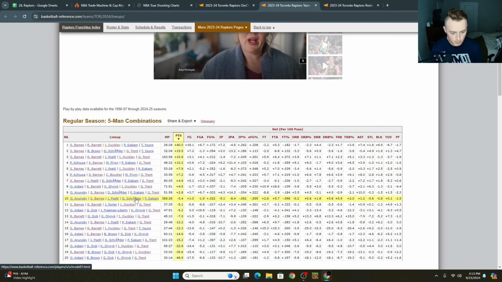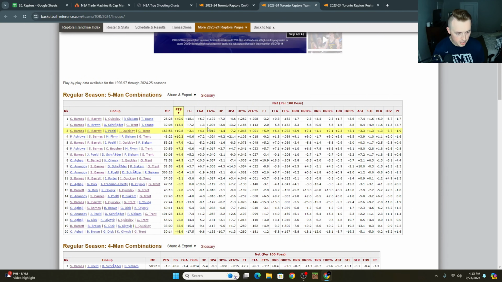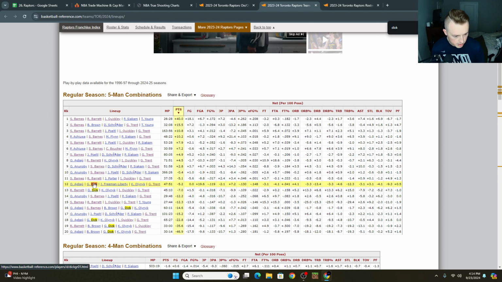What do we have in this one here? Dennis Schroeder playing with Scotty Barnes and stuff. That wasn't necessarily a great lineup. Again, there's just so many of these where we just didn't quite see it. Is there one with Grady Dick and the starters? Don't mind me, just looking for Dick here. Just looking for some Dick. Okay, so we got Bruce Brown with Grady Dick, Kelly Olynyk, Ochai, and Scotty Barnes. That one wasn't necessarily working.